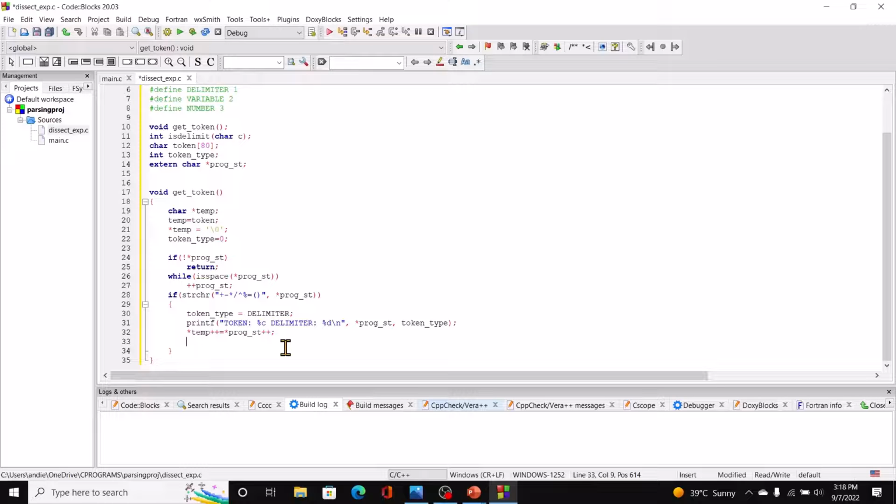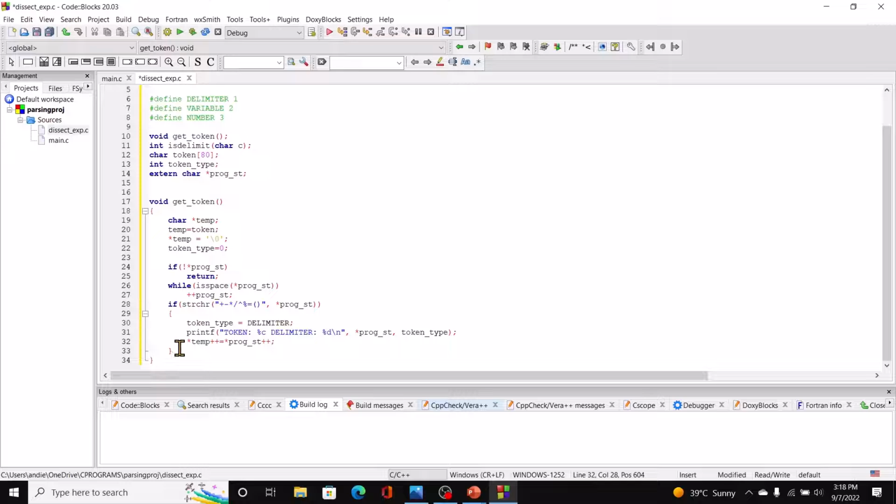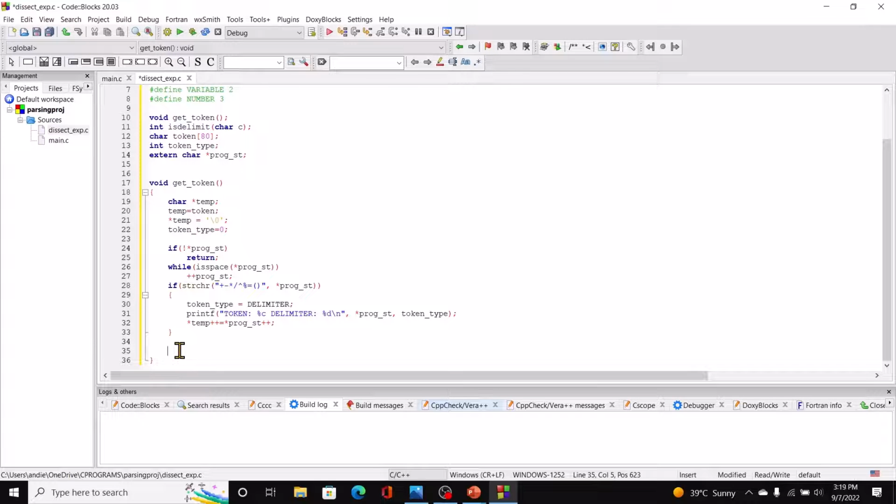Okay. Now, if the token is not a delimiter, then we check if it's a variable.